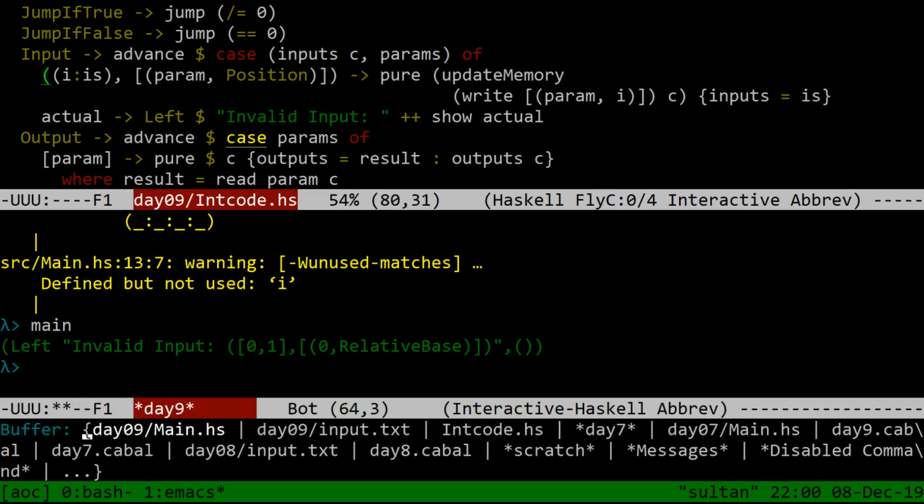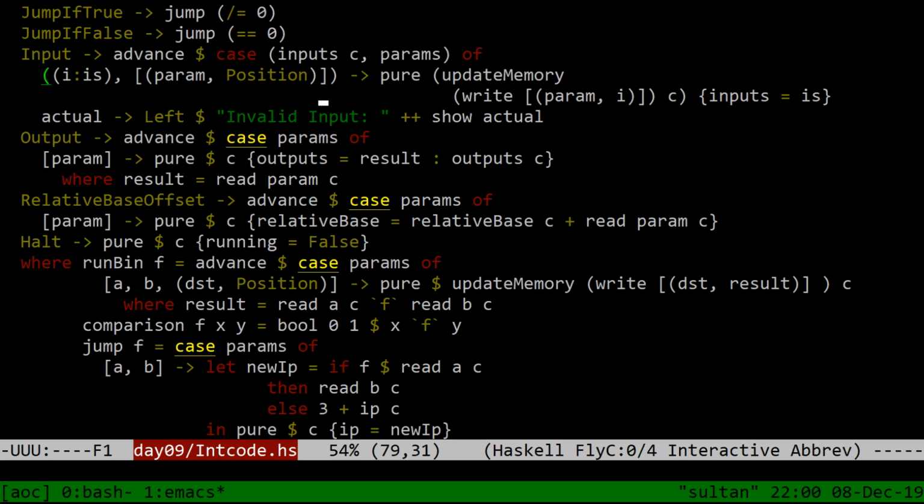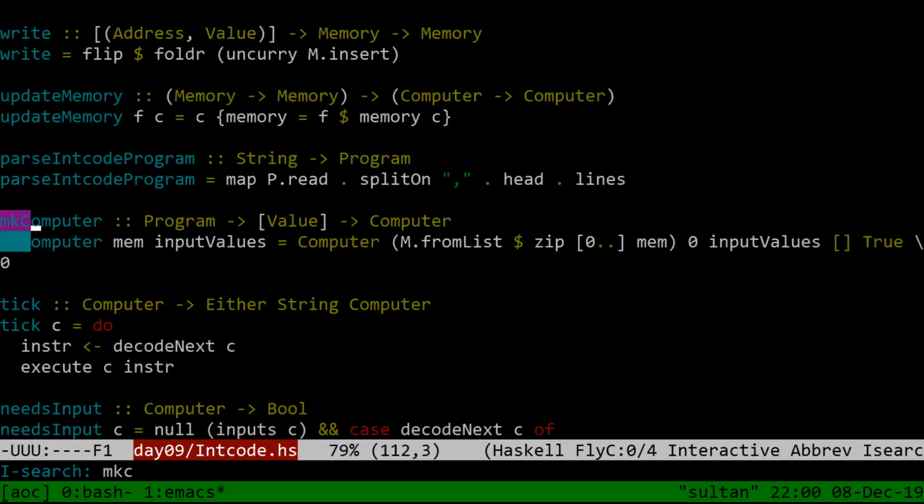But something is still going wrong with the inputs, because we only ever should have put 1 input in there, right? Make computer takes a program and a list of values, which is the inputs, and we just pass those along.